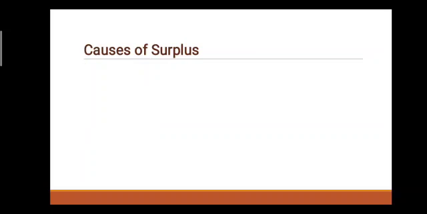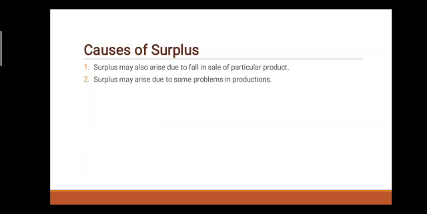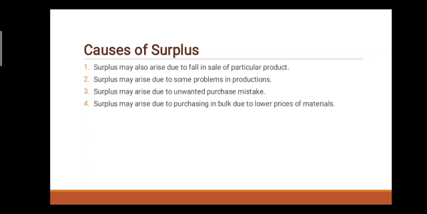Next point, causes of scrapples. First, scrapples may arise due to fall in sale of particular product. Second, scrapples may arise due to some problems in production. Third, scrapples may arise due to unwanted purchase mistake. Fourth, scrapples may arise due to purchasing in bulk due to lower prices of materials.